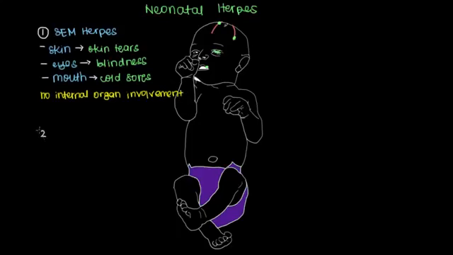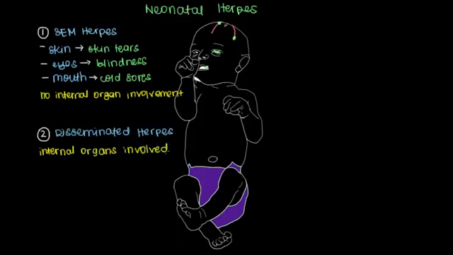The next severe level of neonatal herpes a baby can have is what's referred to as disseminated herpes, which, as the name suggests, is disseminated more throughout the body, which now means that internal organs are involved. And the organ that's most commonly infected or affected is the liver. So I'm drawing the liver over here, and I am purposely drawing it to be huge because the baby will have the herpes virus spread here and white blood cells.